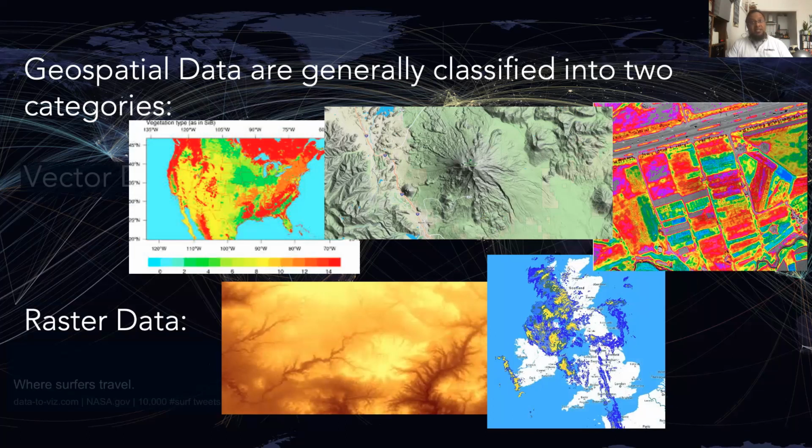Now looking at raster data. Raster data, like I said, is just basically image data transposed onto the ground. So you can see that a lot of these look like they're derived from satellite data, because generally satellite data will be transmitted as raster information.